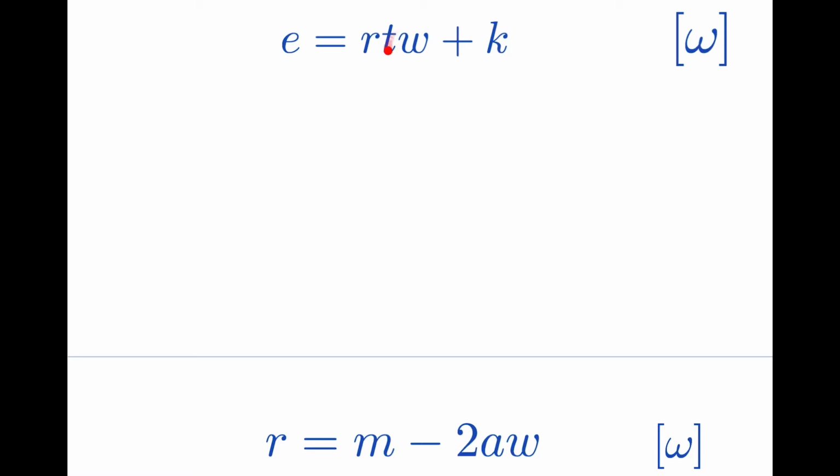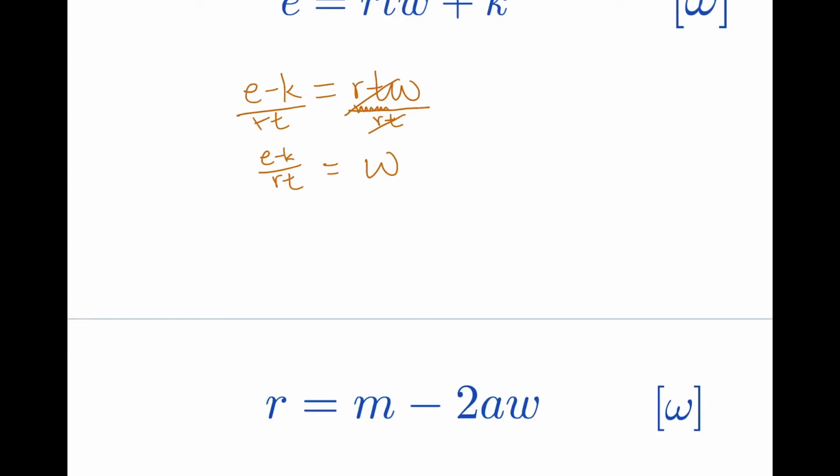So here as well, you just need a w here, you don't need positive k here. So what you do is move that to the other side. It becomes RTW equals e minus k on the other side. And you just need a w, you don't need RT, so divide it by RT. If you divide on the right side, you also divide on the left side. Those are cancelled, and you're left with w.